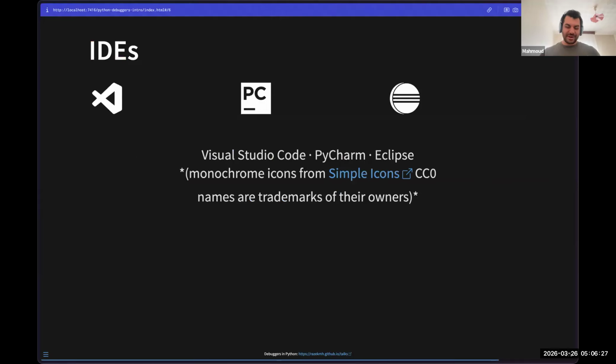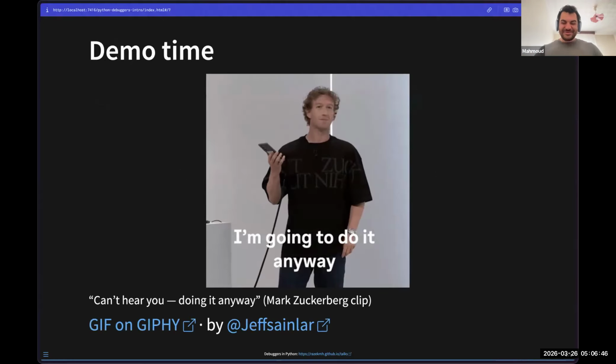So if you work with, I don't know, VS Code or anything else, most likely there is a plugin that would work with this. Even people who work with Vim, there are plugins that add debuggers to this. Right. So this is all for the introduction.